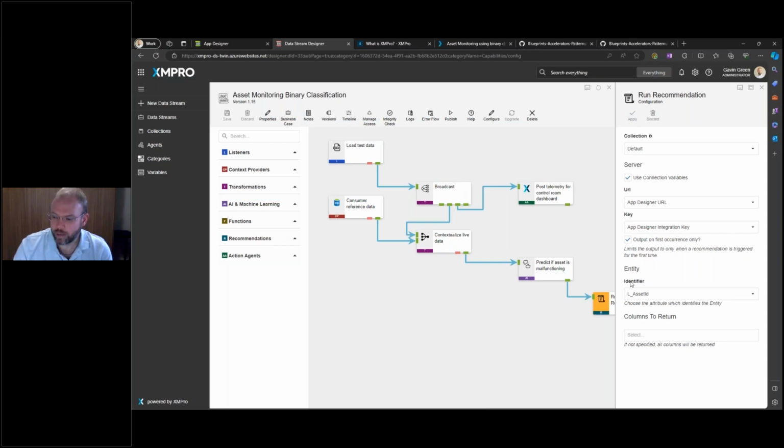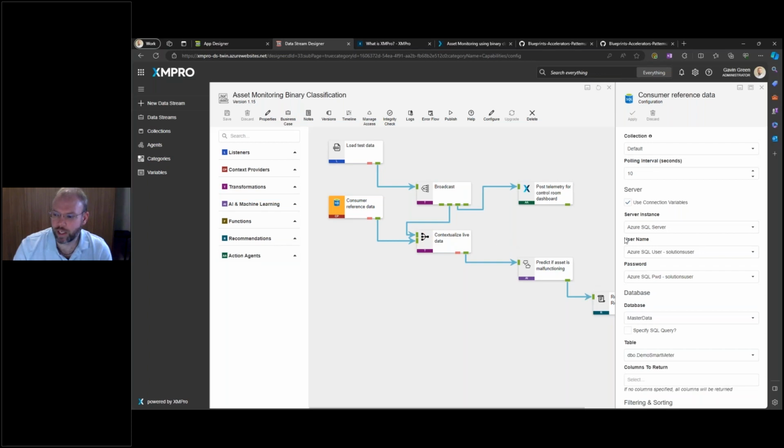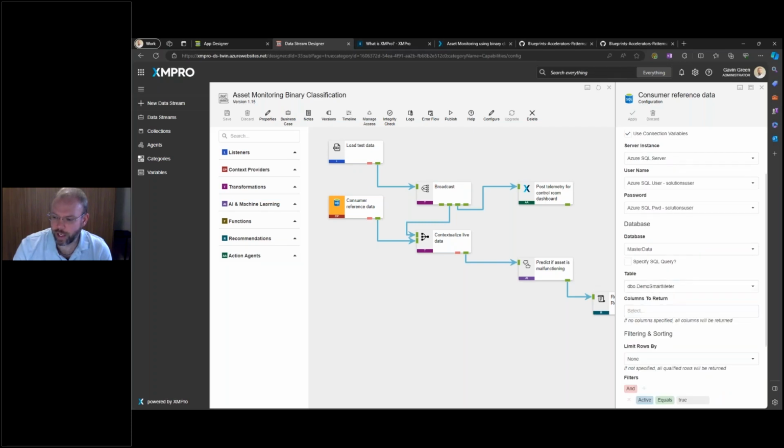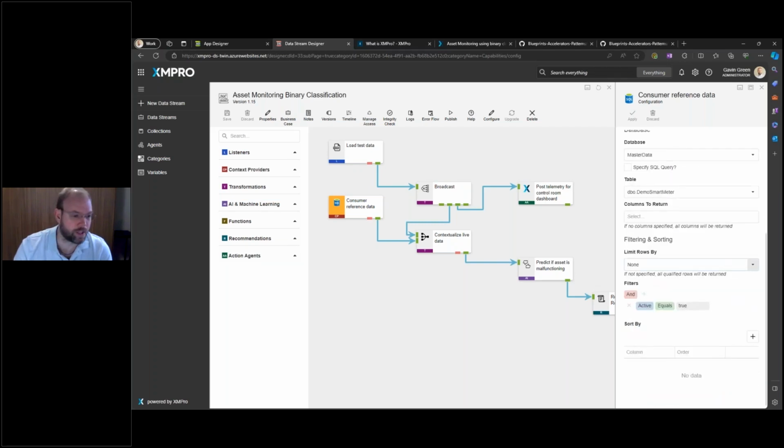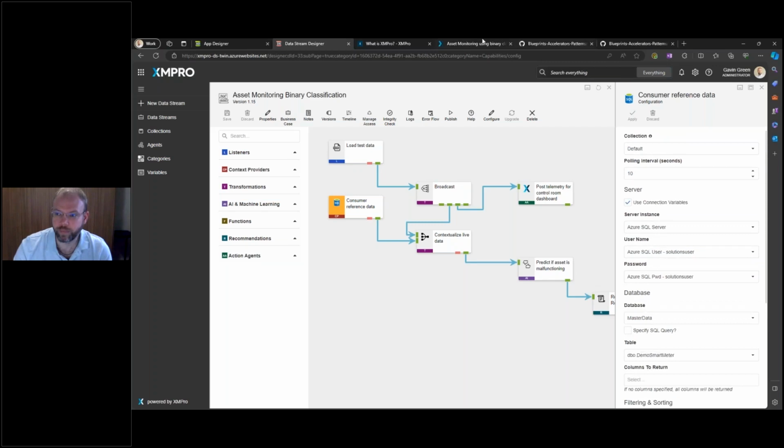The entity items, the different components down here, you don't need to remap those or reset those. All you really need to do is just make sure that your connection properties are set, typically your URL and your key. If I come into the SQL, again, make sure that it's pointing to the correct instances here, making sure it's your correct database, and it'll automatically start filling in the rest of the items for you as well.